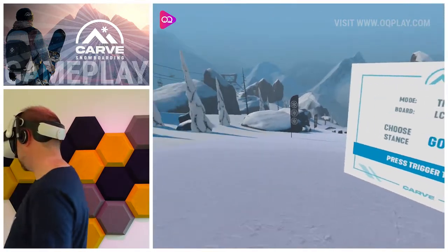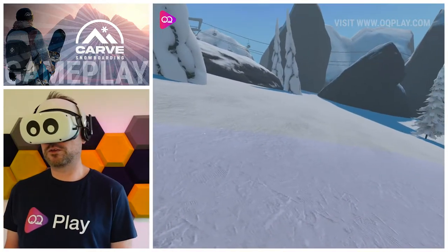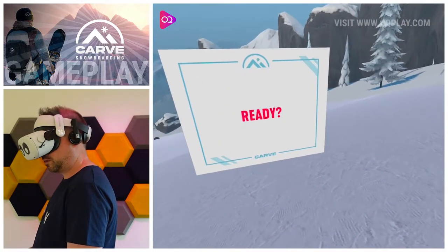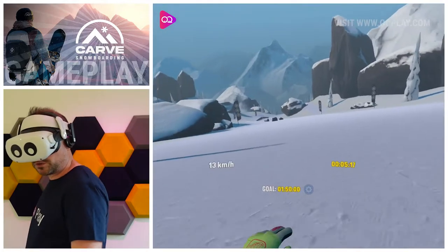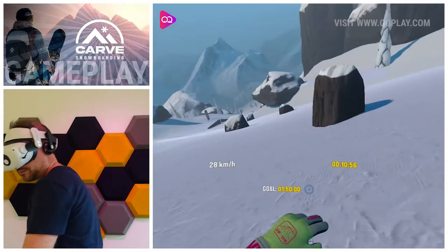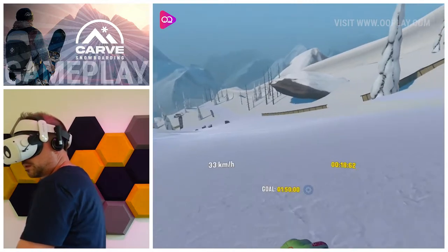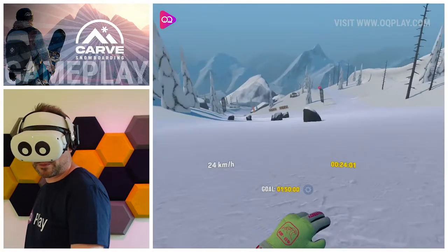Choose stance. Regular, goofy. I want regular, but I want to face the other way. Let's try this way. Alright, let's do that. Sorry, I'm going to do it with my side to the camera, unfortunately. Alright, let's go. So, can you get speed up? Kind of. Well, let's try a grind again. Sort of. Let's try over here. Oh, bounce off that one.